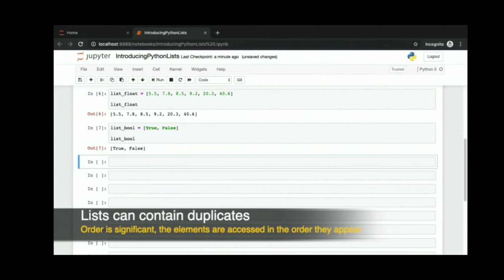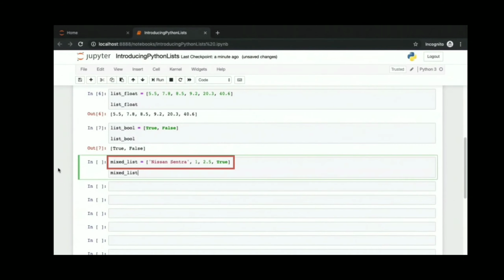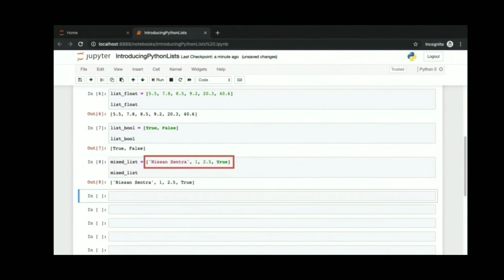A Python list can contain elements of data types that are different from one another. Here is an example of mixed_list. It contains a string, an integer, a floating point value, and a boolean value. Elements of different data types can belong to the same list.